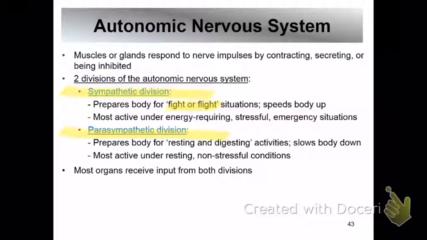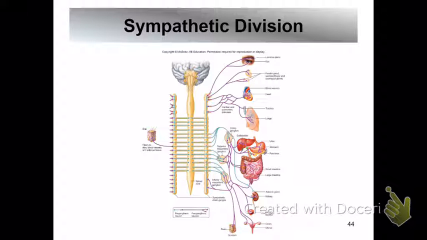And so the textbook explains that these two things don't work against each other, but they actually work together to make who we are. Do we ramp up, fight or flight? That's what you want to highlight. Or do we calm down? And together they give that perfect balance. And the next two slides are just pictures that show all that they control.